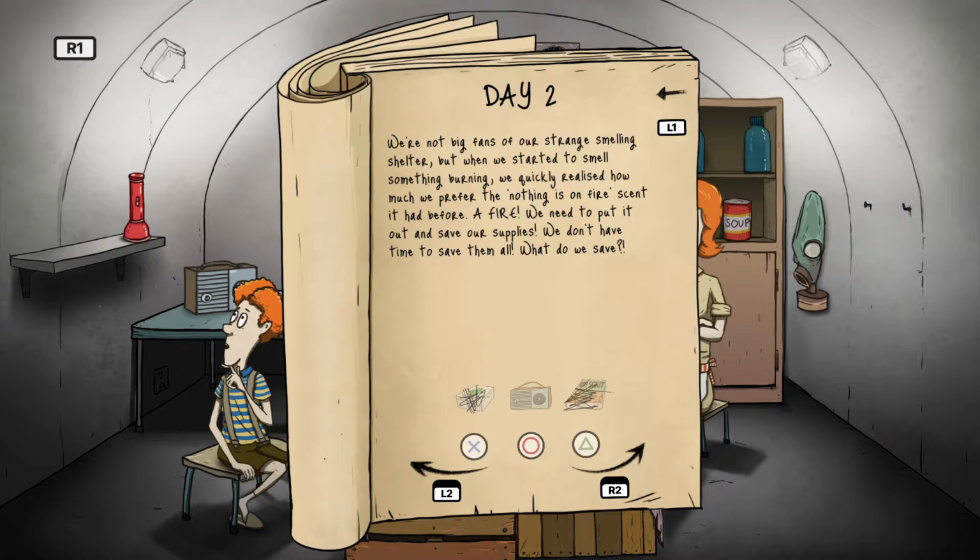We're not big fans of our strange smelling shelter, but when we started to smell something burning, we quickly realized how much we prefer the nothing is on fire scent it had before. A fire! We need to put it out and save our supplies. We don't have time to save all of them. What do we save? Only the radio, because that's all we got.